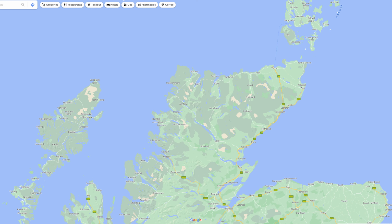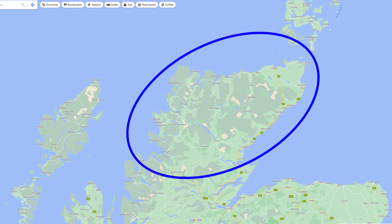The next region I visited, I don't really know if it has a name, but it's pretty much the northernmost highlands on the peninsula that is Scotland, and you'll find a few locations here. It's obviously very remote. There are towns there, but very small. When I was in this area, I based out of Wick. There's also Thurso, another town. I believe this is where we stayed at the Airbnb, and visited some of the locations here. There's some on the west coast and some a little bit further down, but definitely a few locations to see, so don't overlook this.